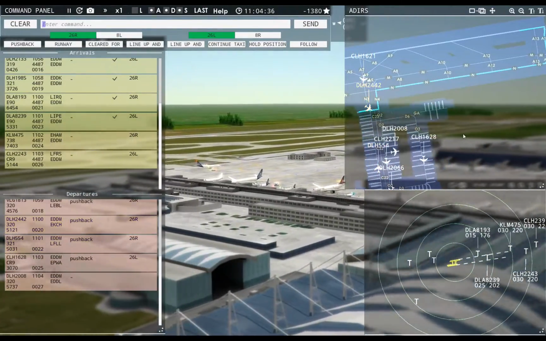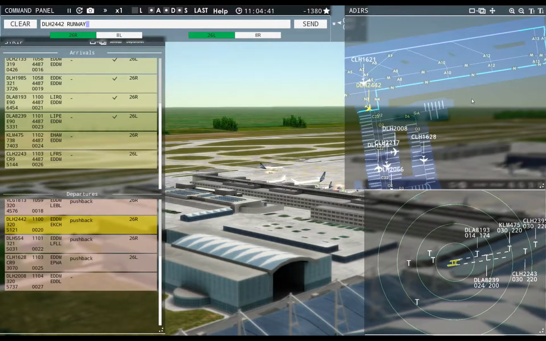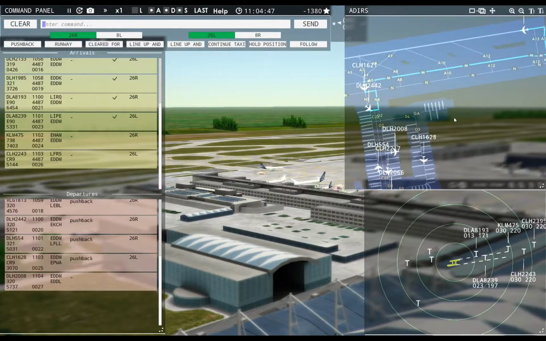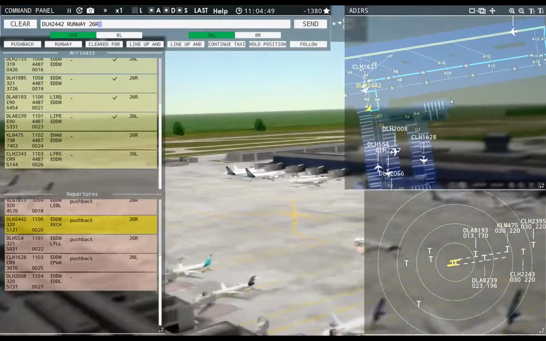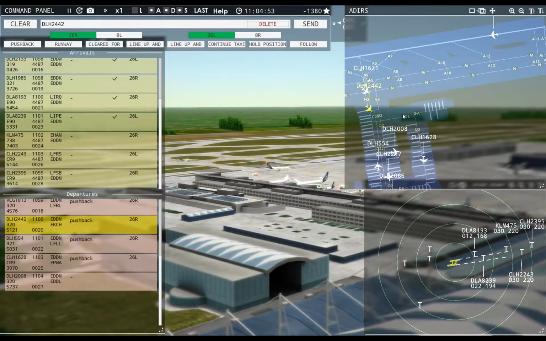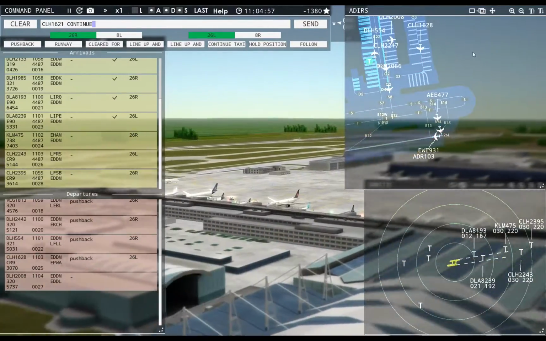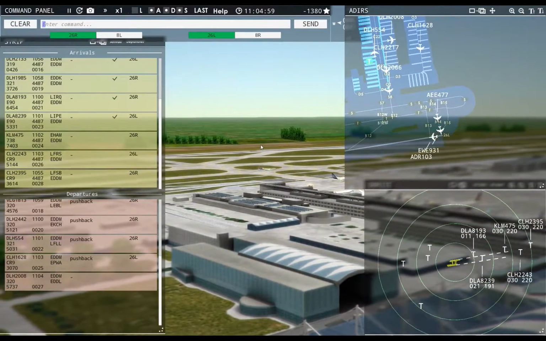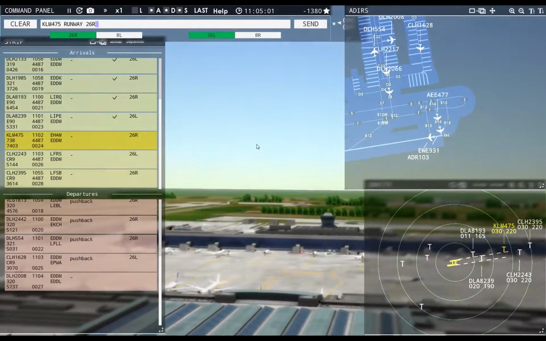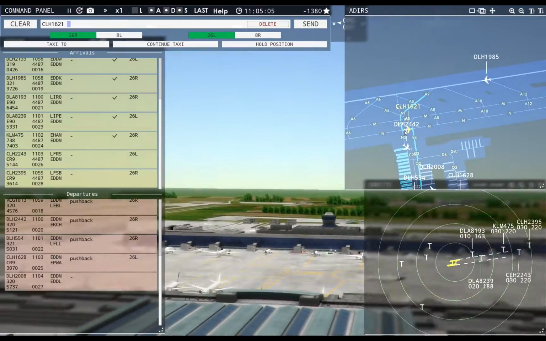Tower, Lufthansa 2008 requesting push and start. Lufthansa 2442, runway 26 right, taxi via November 3. Ground, Lufthansa 2442 ready to taxi. Lufthansa 2442, runway 26 right, taxi via November 4, November 3. Lufthansa 2442. Hansaline 1621, continue taxi. KLM 475, runway 26 right, cleared to land. Continue taxi, Hansaline 1621.